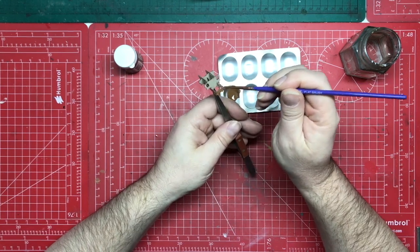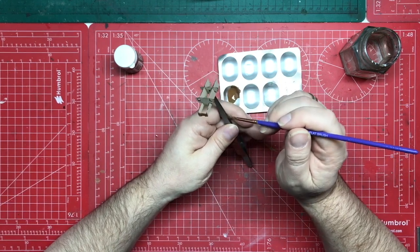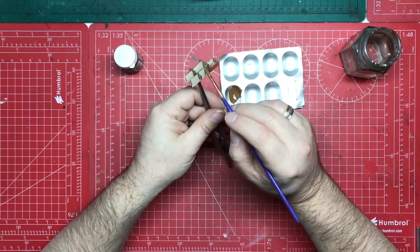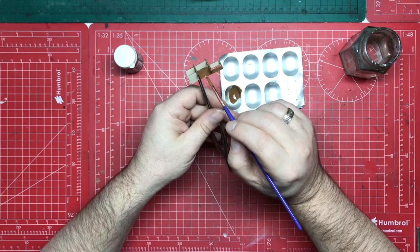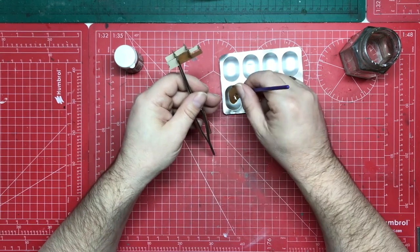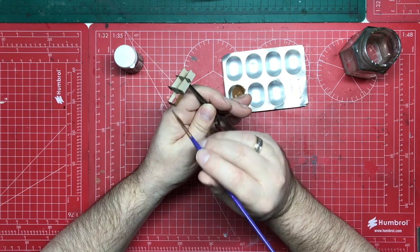Now there is more structure being added onto this, but what this is going to do is show me any little imperfections where we might have some glue or something that maybe you couldn't see before, and then we can always sand it down and then give it another coat of paint. So let's get this down. You see it goes down really nice and quickly.